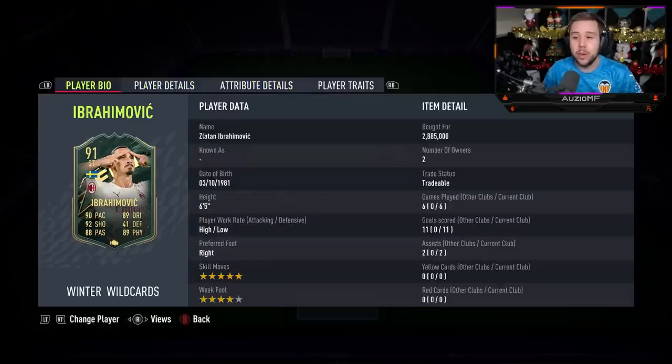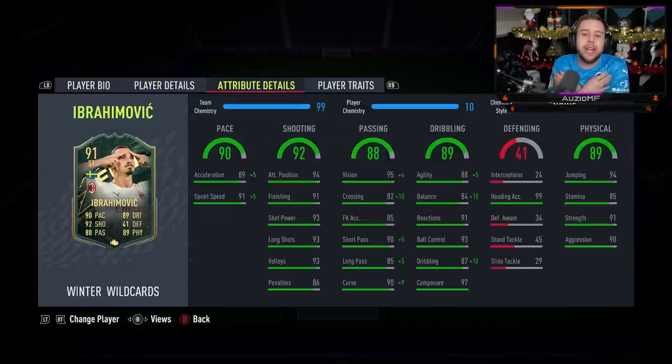Now, the card is going for 3 million coins. The thing is, right, saying that I don't have to worry about a single thing. I don't have to worry about a player not having 4-stars, not having 5-star skill moves, because he's got it, right? I don't have to worry about a weak foot because he's got a 4-star weak foot. Then I don't have to worry about literally everything. He's got pace. He's got shooting. He's got passing. He's got dribbling. And he's got physicals as well with an amazing, amazing heading ability. I would honestly happily pay 3 mil for this card.